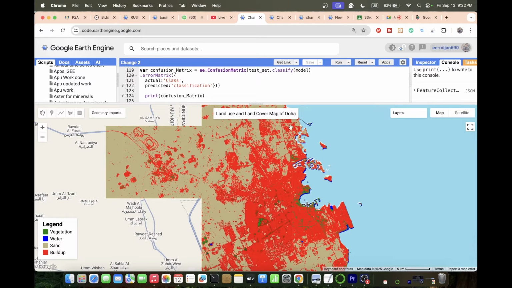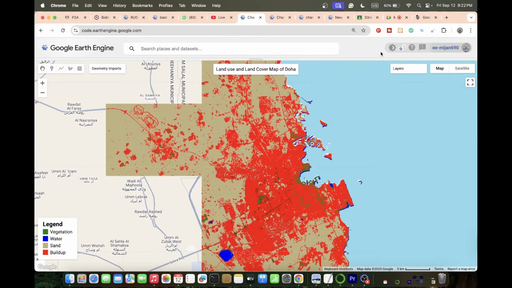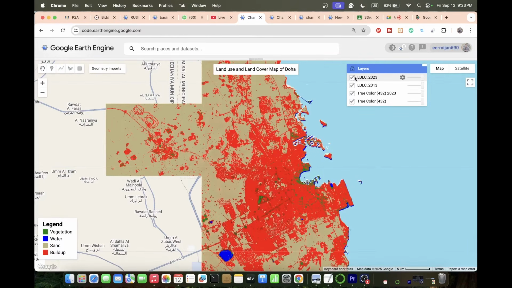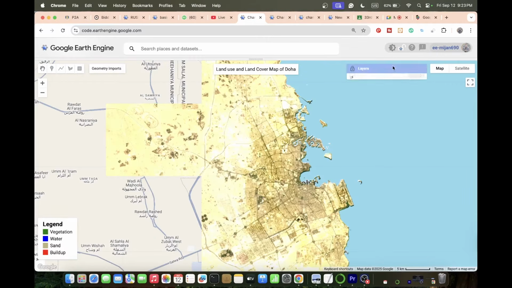Okay, so now we have these 2 decade land use, land cover maps, 2013 and 2023. So now I want to make the change detection. Let's discuss one by one, then you can easily get the idea of how I created this land use, land cover map. I hope you already know about that. In the previous class I discussed machine learning, how we can easily make the land use, land cover classification. Then you can also get the idea.